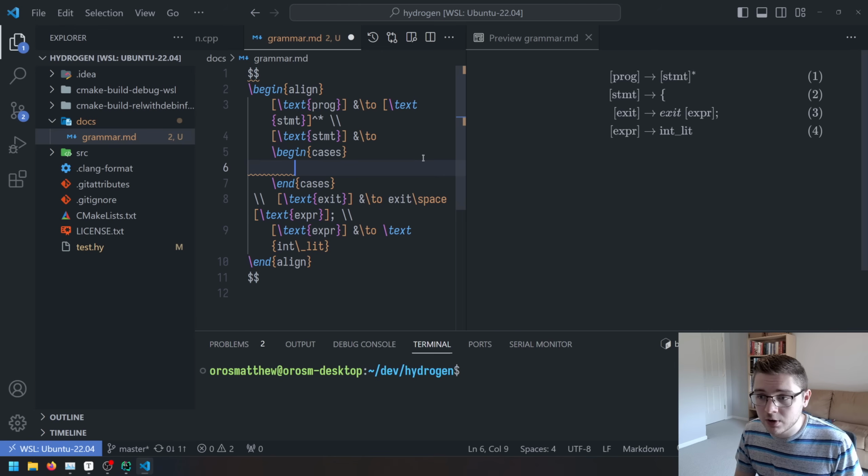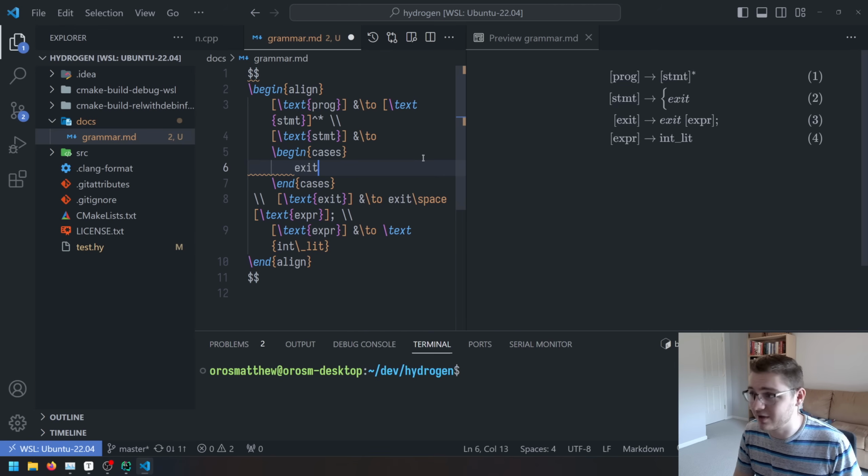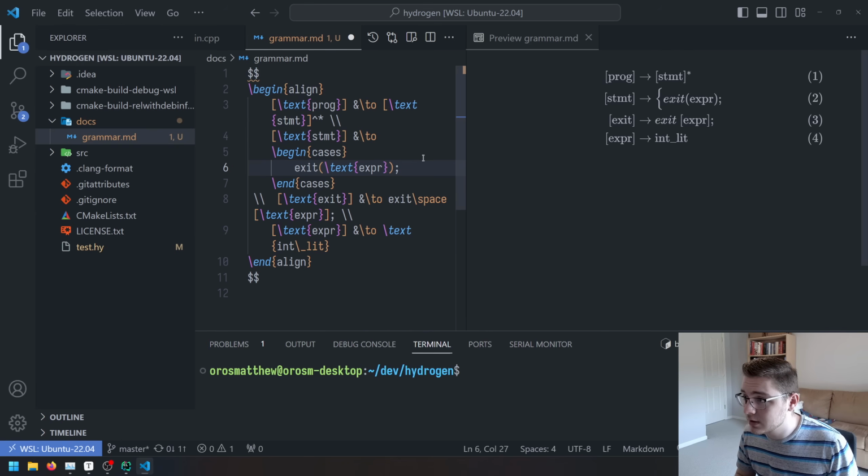So we can have an exit, and I'm just gonna inline the exit here, and we'll get rid of the exit production because I don't think we really need it there. So we'll have exit like that.